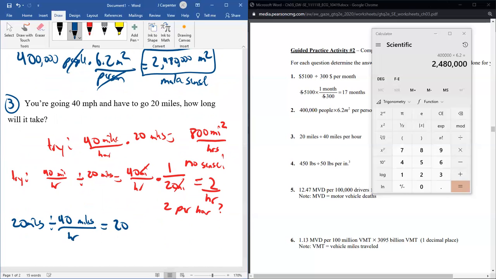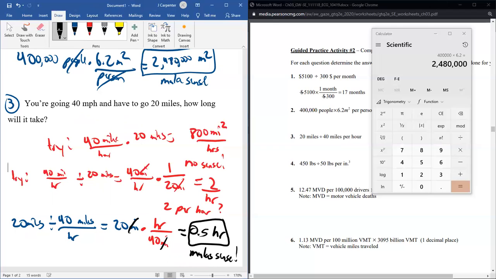Okay, so that's 20 miles then times the hours now go on the top, the 40 miles go in the bottom. The 20 and the 40 reduce to a 1/2 or a 0.5 if you do the division. 20 divided by 40 again would be 0.5. The miles cancel, the hours are now in the top, and we have an answer that makes sense. The units are good, which means the number should be good. And it does make sense.